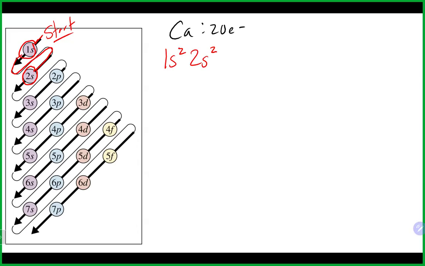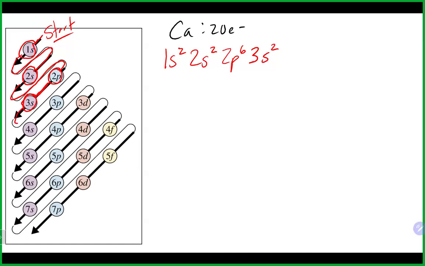That means we're going to then zigzag back here to our 2p subshell. And we know that the 2p subshell can max out at 6 electrons, which we definitely will fill. Once again, if you're not sure, if you count up the top numbers, we're up to 2, 4, and 6 is 10. We're halfway there. We then need to travel down to our 3s, and because that's an s orbital, it can only hold 2. So we'll definitely fill that guy. So now we're at 12 electrons by counting the top.